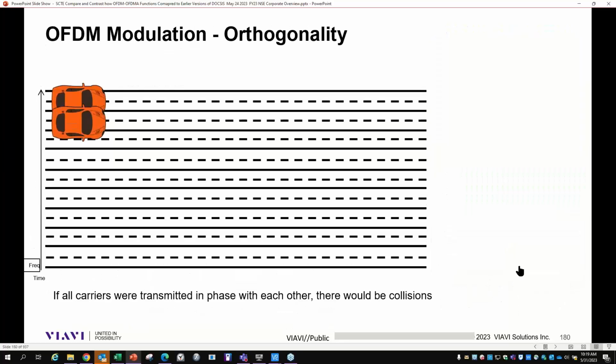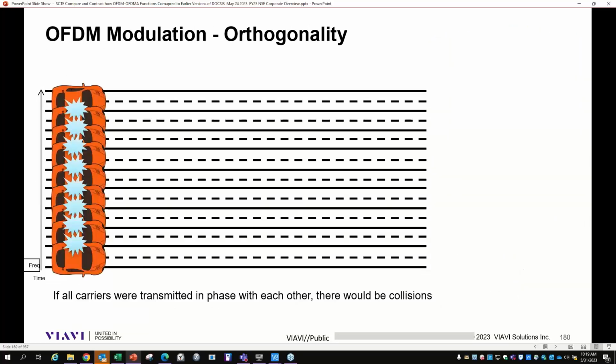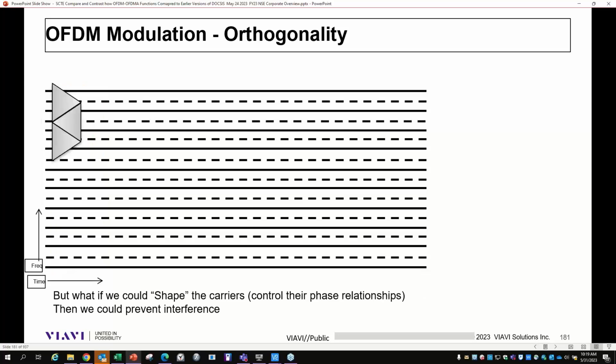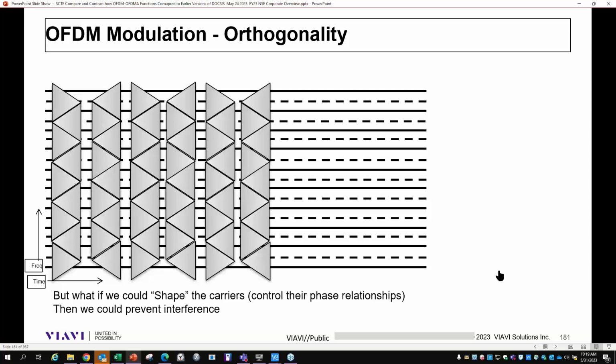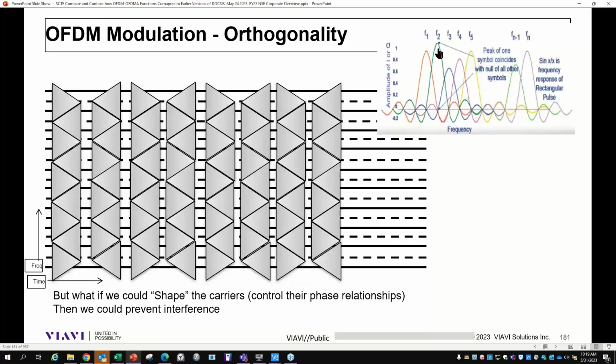So OFDM modulation, right? It doesn't just modulate all the carriers at one time. What it does, it actually shifts, right? As it goes on and on. So as one carrier is modulated with data, the next carrier is not doing it, and they're all staggered off center frequency in order to make sure they don't produce any anomalies internally within the modulation.